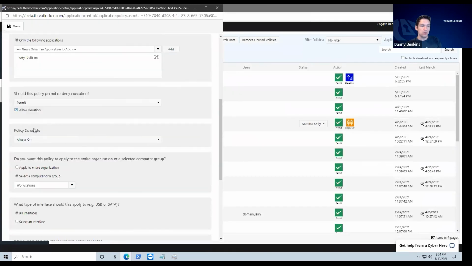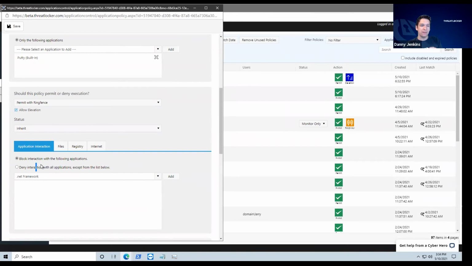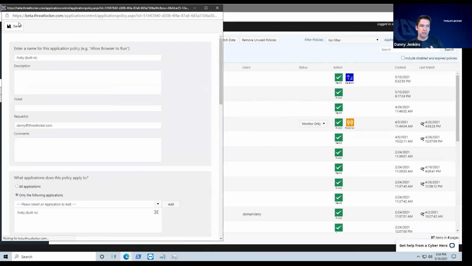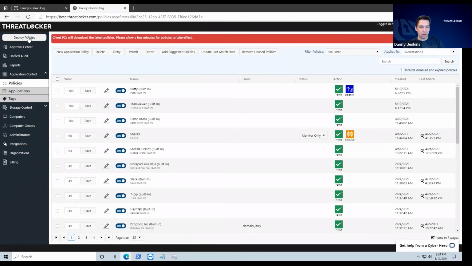But what I'm going to do is tell you you're ring fenced, and you cannot talk to any other application unless you've got explicit permission to. So if I need you to talk to PowerShell, which I wouldn't do, I could add that in there. Outside of that, it's not allowed to talk to anything. I'll give that a minute or so to deploy that policy. While I'm waiting for that to deploy, I want to show you a couple of other things.